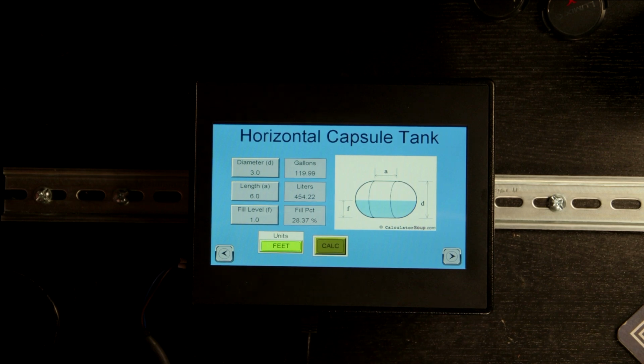So pretty straightforward stuff. I would encourage you, if you're going to be using these user-defined function blocks, to go ahead and download this program and play with it a little bit so you're super familiar with the operation of everything and the geometry of everything before you start using it.